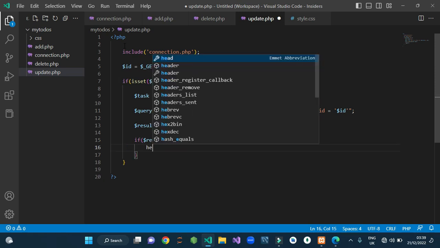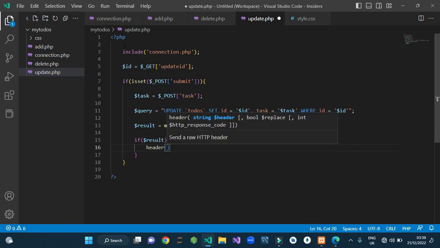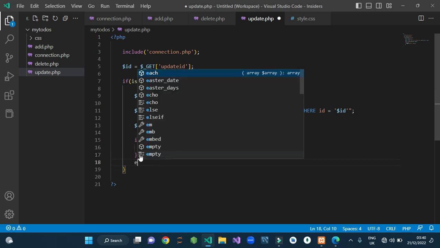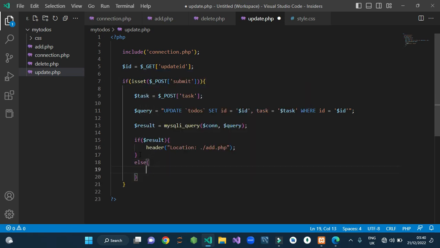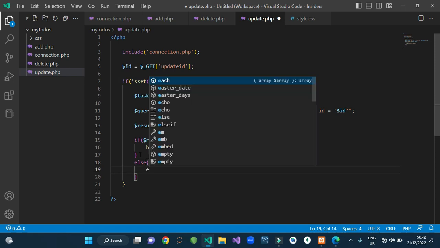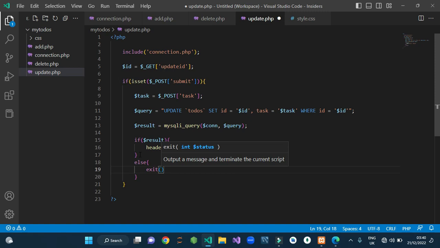I say header location. I want us to also remain at the add.php. That is where I want us to remain. Then I will say else exit, and do this.